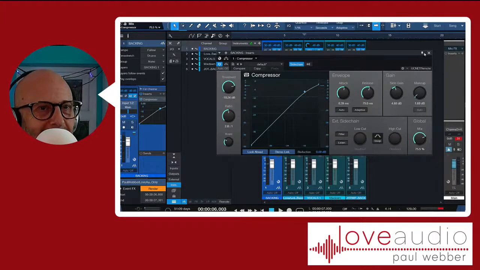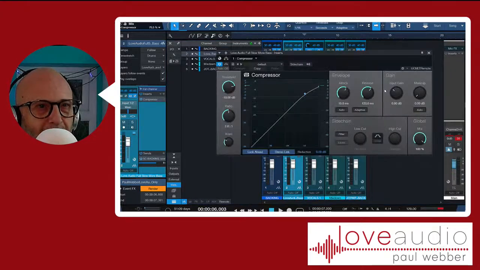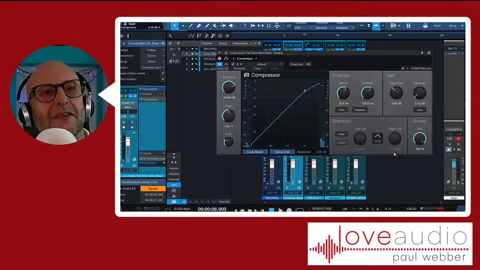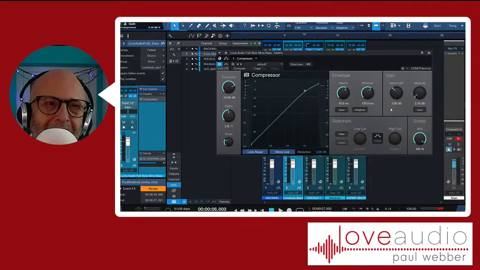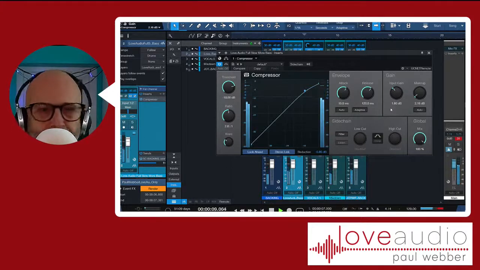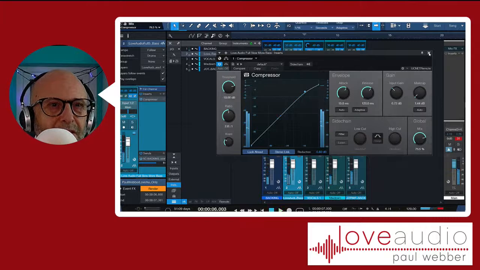So yeah, that's the compressor that's on the first channel there with a music channel. And then of course you've got the one for the vocal and for the jingle. So we'll give that a little bit of input gain. So it's starting to distort and I really don't want that. So I'm just kind of listening out for that bit that it sounds a bit scratchy at the top end. So have a listen. So we're going to bring that down slightly and bring those two down as well. Yeah, it's a little better. Okay.